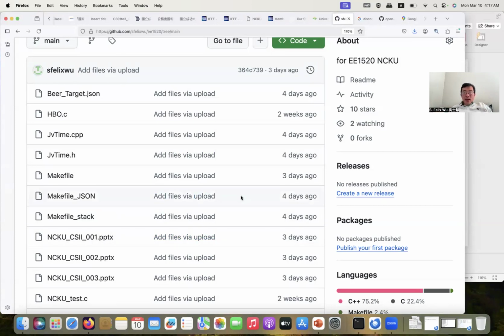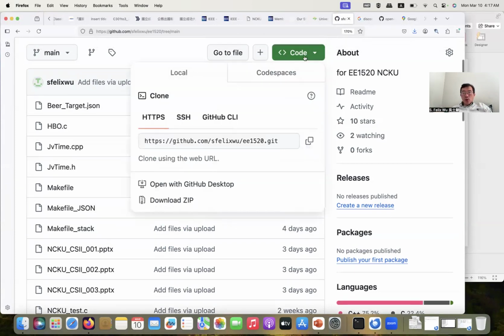Using this Code option, you choose Download as ZIP. As I mentioned, you need to learn how to download files from GitHub to your environment, and then you can repeat what we did in class. So download the zip, unzip it, and then run the programs.